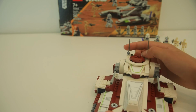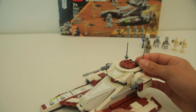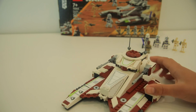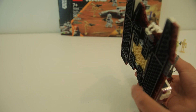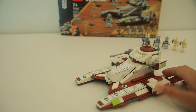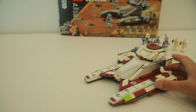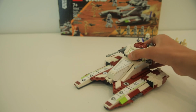You can see we got the little antennas. These are actually the fencing sword pieces that have been used as antennas for a while by LEGO. And I think overall it looks really nice. You can see on the bottom there are these wheels that kind of spin. So it looks like it's floating, but it's not quite floating. It is on wheels, but you can't really see them, so it makes it look like it's floating, which is a pretty cool aspect.